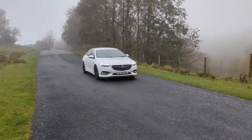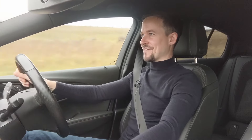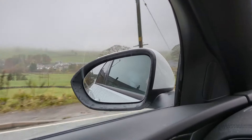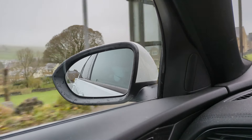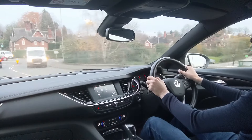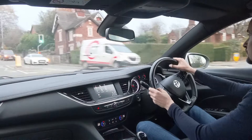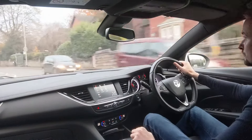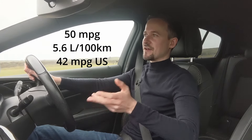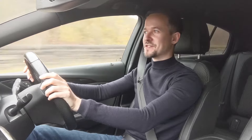It's in that typical diesel way — it gives you all the power at once and throws you back in your seat, then you change gear and there it is again. In fifth gear, 0-60 is dispatched in less than eight seconds, probably more like six or seven in this car. When it comes to MPG, it's not going to set the world on fire for a modern diesel — on a long journey down from Scotland it averaged high 40s, almost 50 MPG, whereas in some rivals you could easily get 55 on a run.